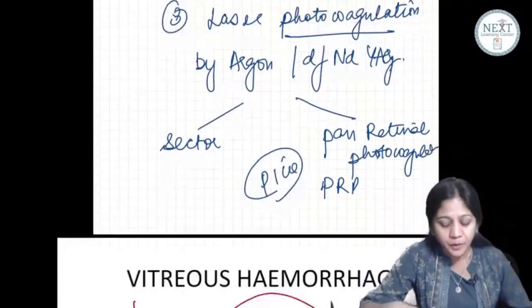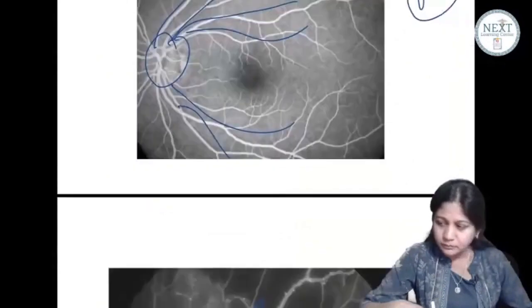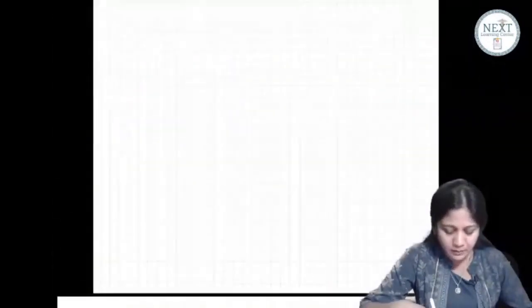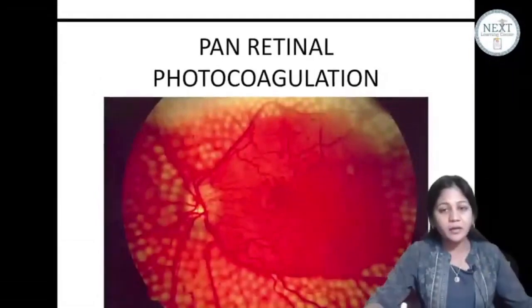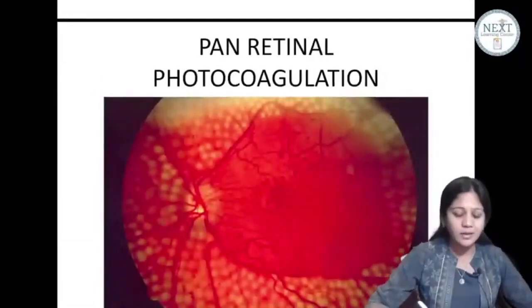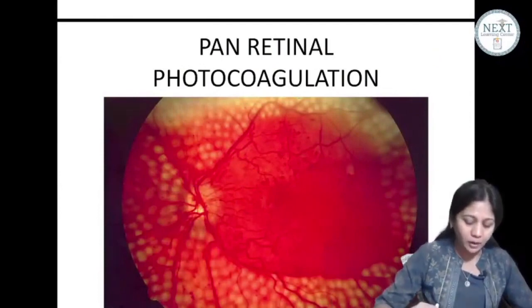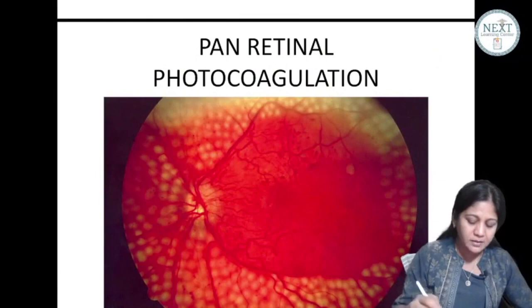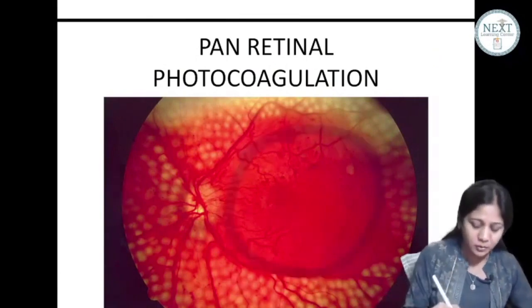So guys, please remember friends, when you do a pan-retinal photocoagulation, that means retinal laser in most of the retina, you never laser these two areas. Please see. This is a picture of pan-retinal photocoagulation. Once you do this, you never laser two areas. What are these? The first one is the macula. Please appreciate, macula is never lasered. What else? You never laser the optic disc.